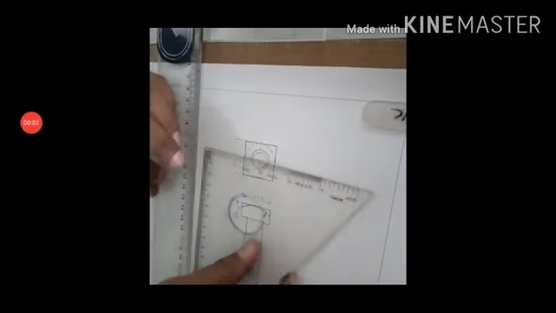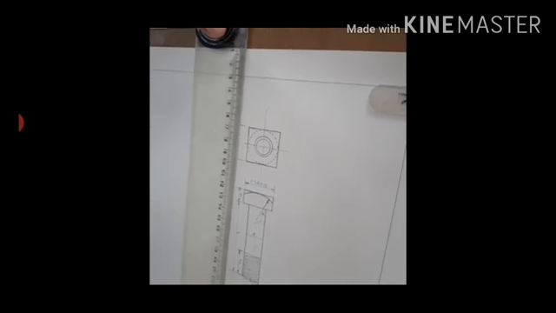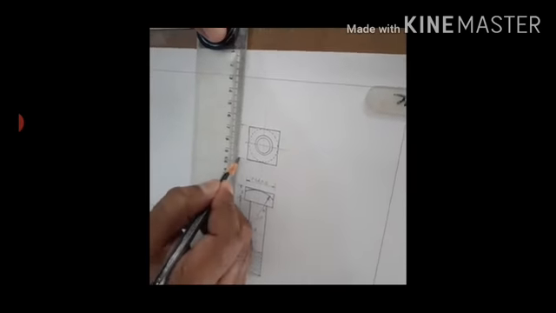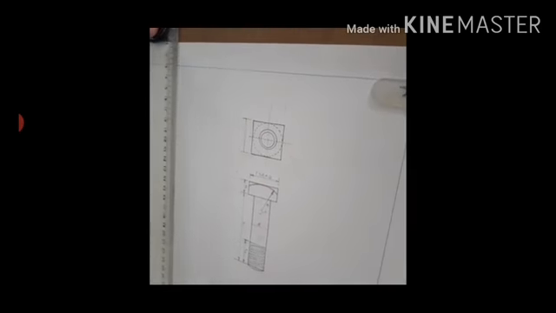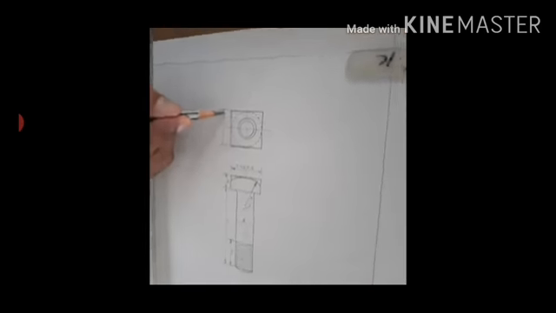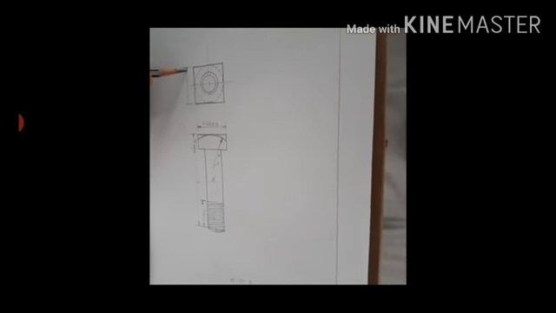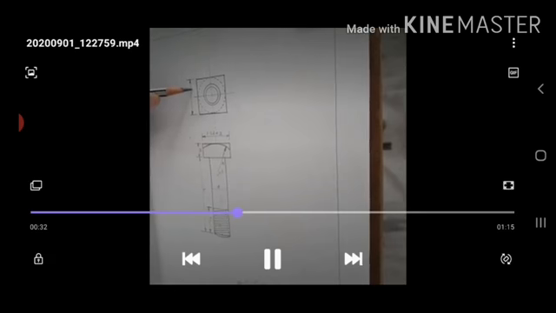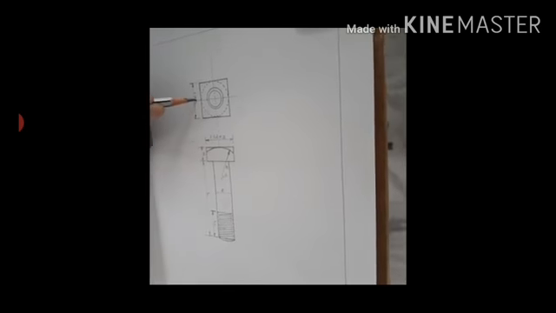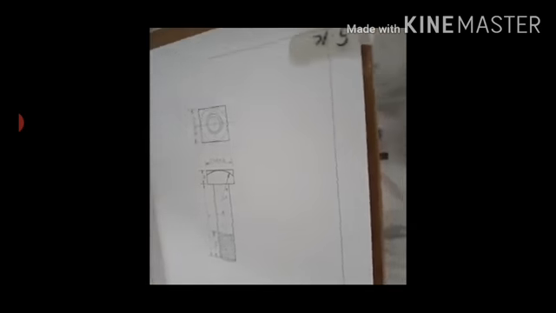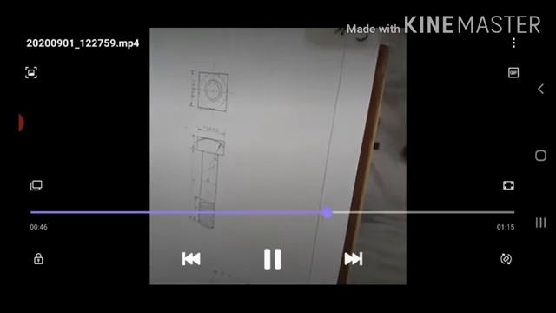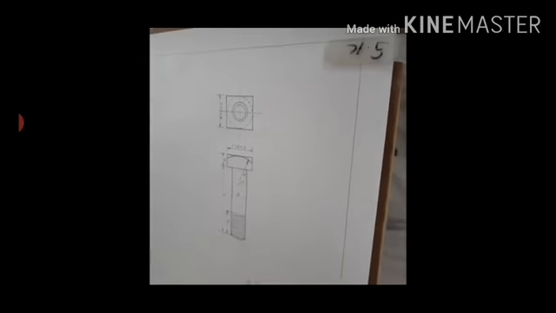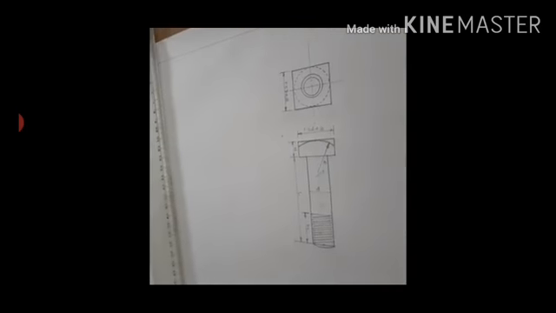Bolt dimensions are shown here. The dotted line represents what is hidden from the side.